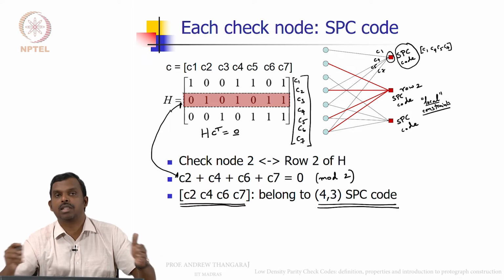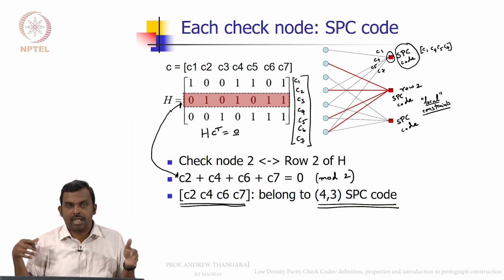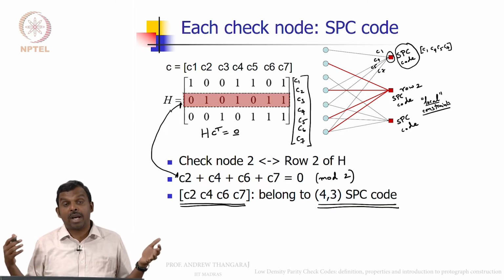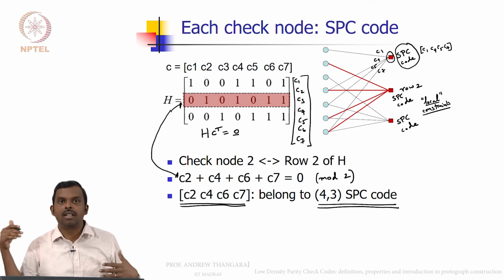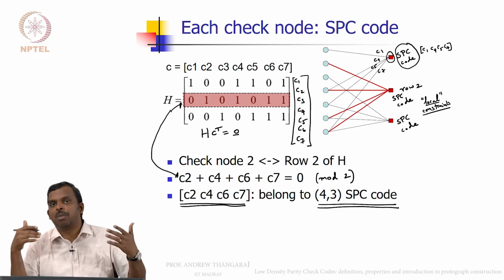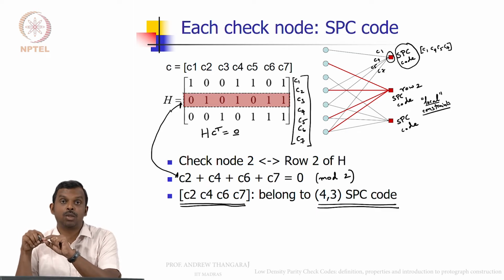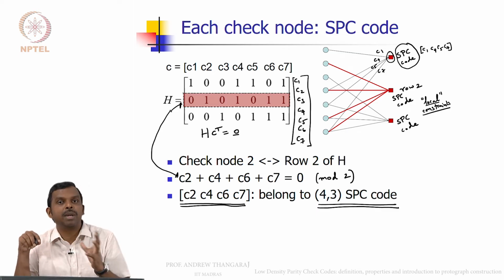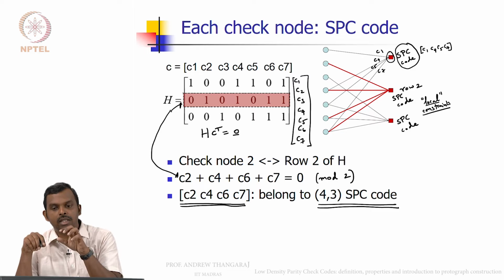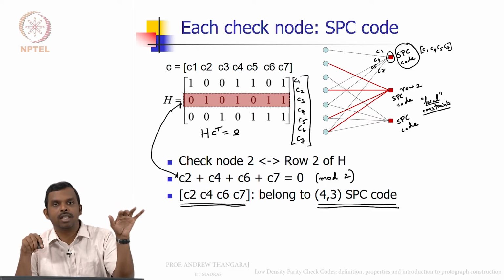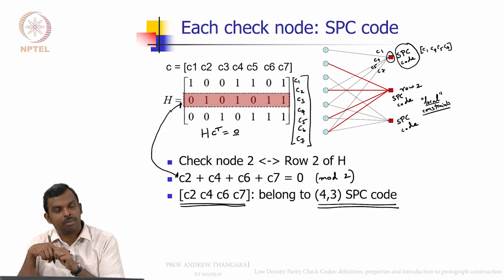So, you have a code word which is global, all the bits. Now, all the bits together satisfy every parity check constraint. Now, the number of parity checks could be many. If you think of a 1000 by 2000 matrix, you have 1000 parity checks. Enforcing all of them at the same time may not be a very easy thing to study. On the other hand, if you focus on one particular check node, and if this is a sparse matrix, then that check node is connected to very few bit nodes. What these local constraints say is there are a few bits in the code word which satisfy the single parity check constraint, and we know how to decode the single parity check constraint very well.